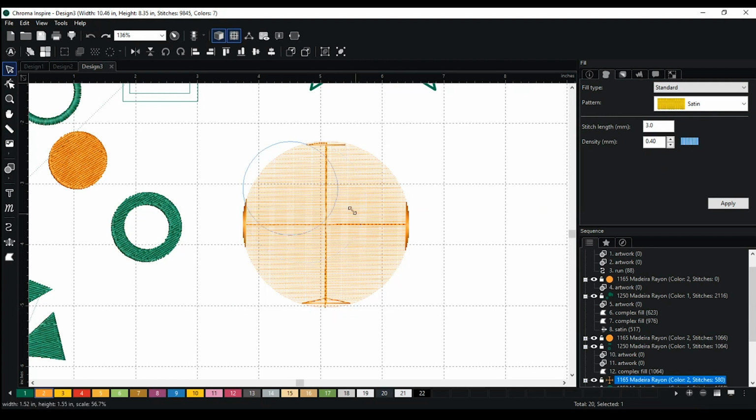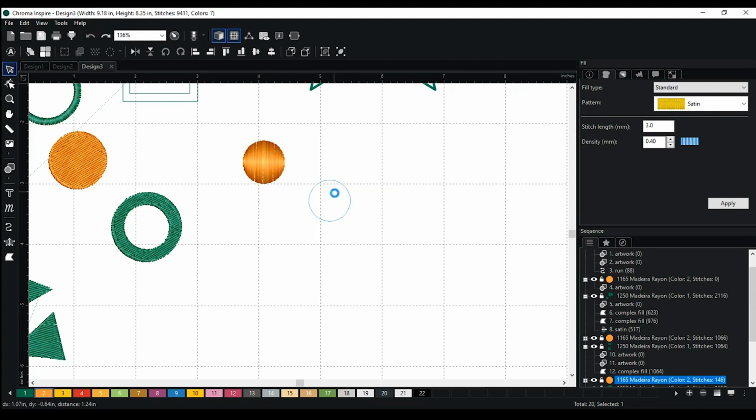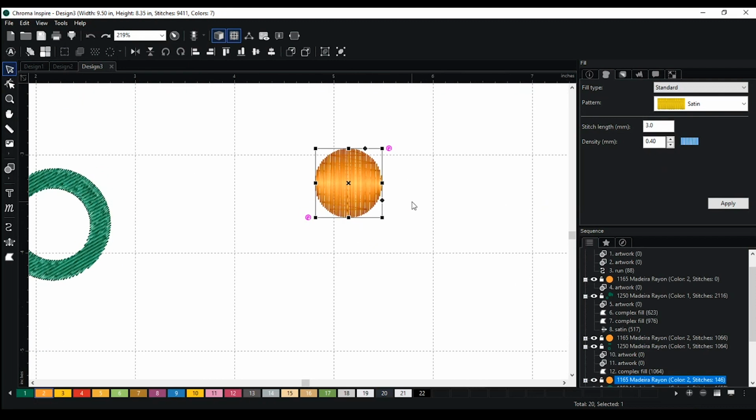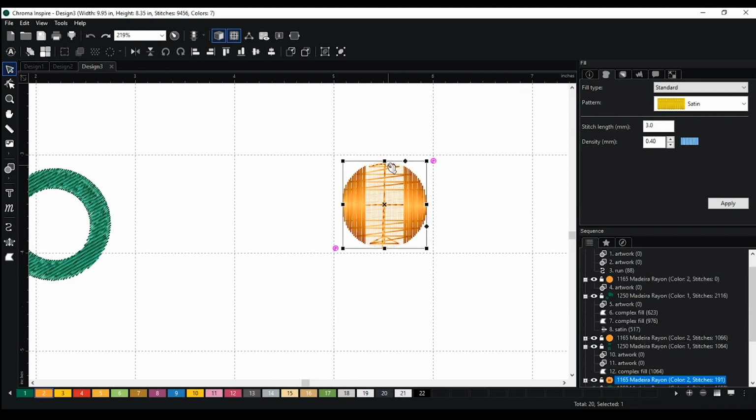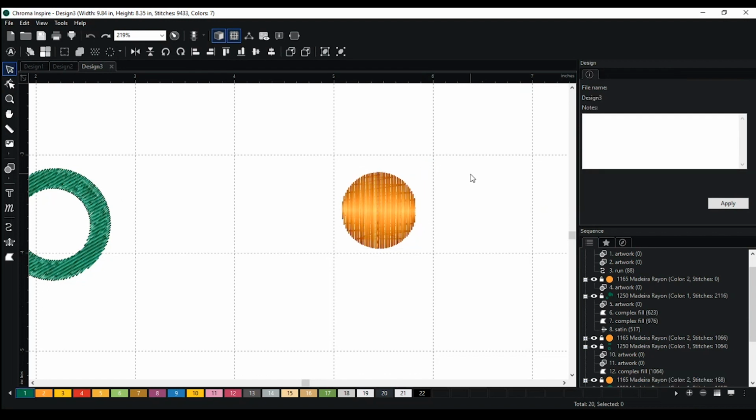If I shrink this down quite a bit, you can see that it does end up filling in. If you ever get something that looks like this, it just means that it's much too wide or large. The sweet spot is below 0.8 inches. If I shrink this just a little bit, we're going to see it slowly fill in.